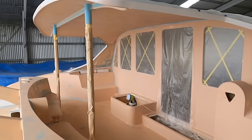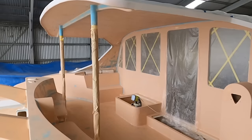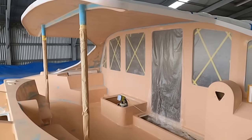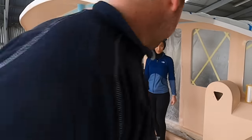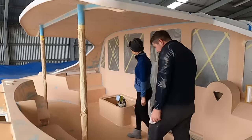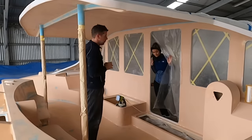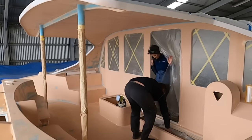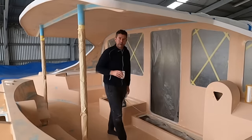We have to take that light out as well, and the plastic foil and the scissors. And we have to throw the cable out from the inside to the bottom. Everything's masked up. The cockpit becomes light. We'll leave the deck for later, because it's simply not ready for paint.